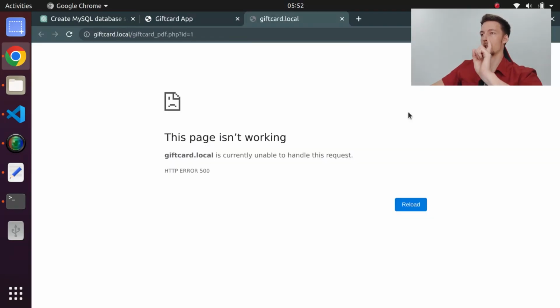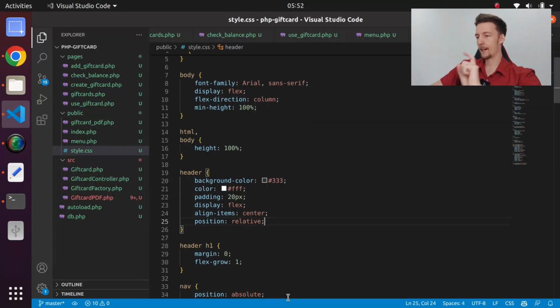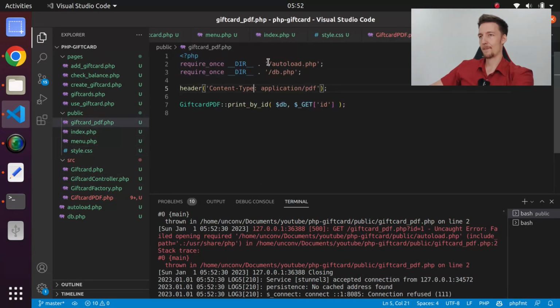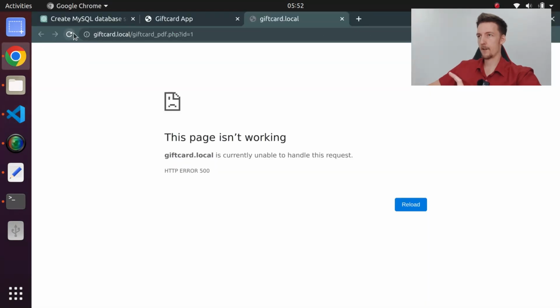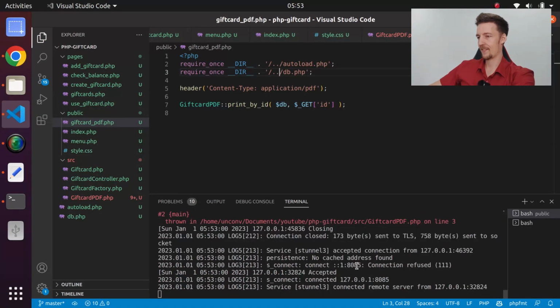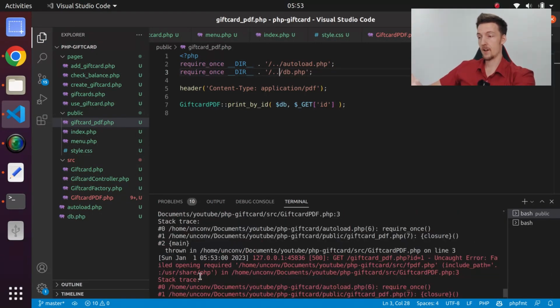So if I click here, it will open in the new window, but I get an error. And of course I get an error because, well, I get an error for multiple reasons. I'm trying to load the autoloader again from the wrong place and the database. Whoa. Well, it sends the header that, hey, this is a PDF file. But then I get the error. And the error will be, there is no fpdf.php.